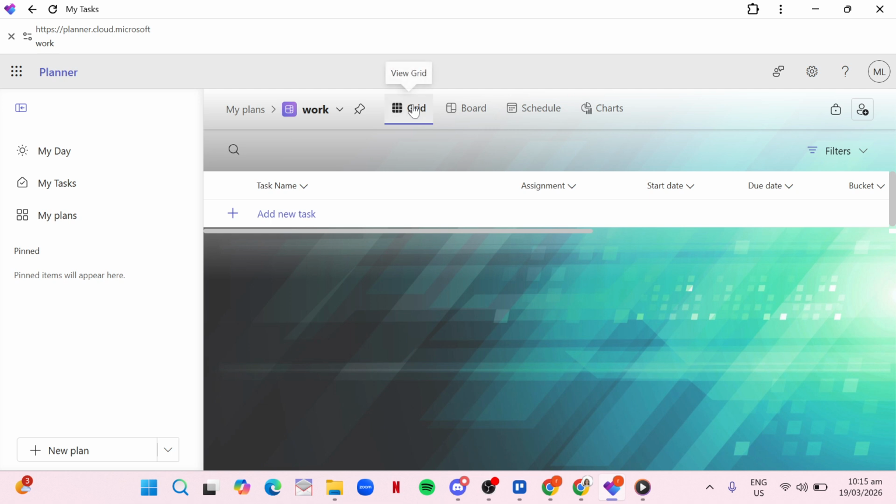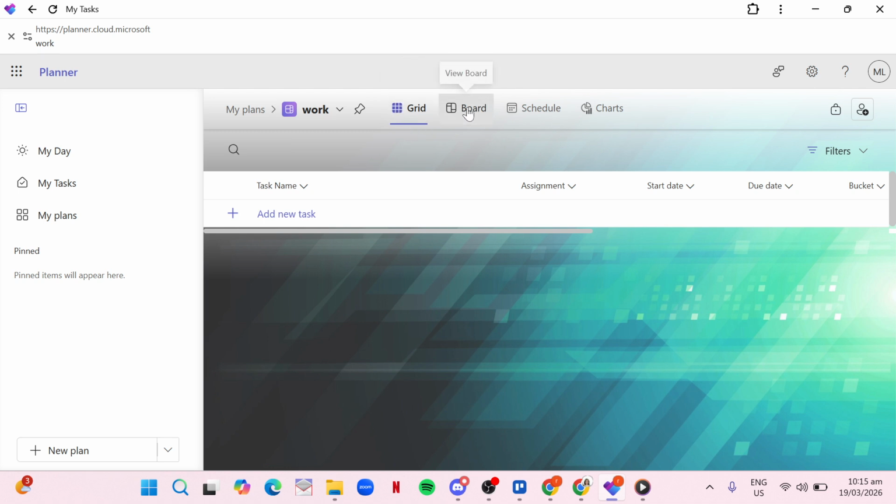First, the grid view. When you click grid, your tasks are displayed in a simple, table-like format, similar to a spreadsheet. Each task appears as a row with its details in columns. This view is especially useful if you like to scan information quickly or make lots of small edits, like changing due dates, priorities, or assigned users without jumping in and out of individual task cards. If you're reviewing a long list and want to adjust several items in one go, grid is often the easiest place to do that.